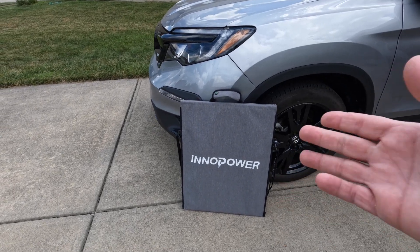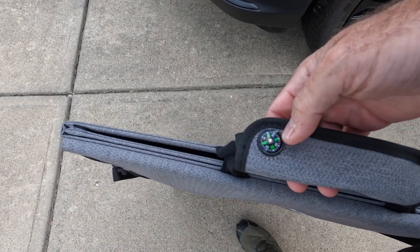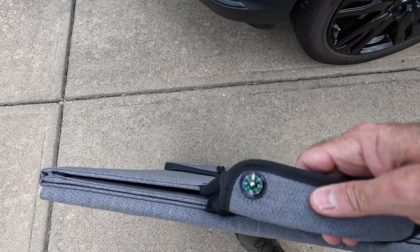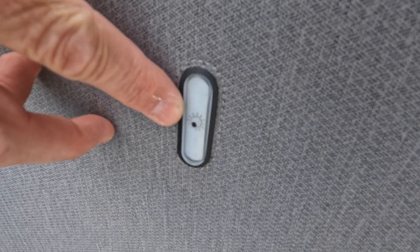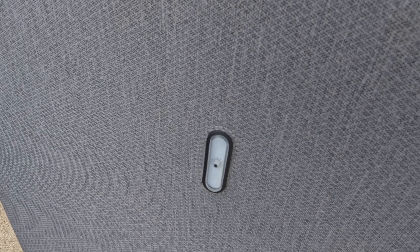This 200-watt panel has some interesting little features. First, it's got a little compass on top — works great. The idea is it's designed to point you south so you can set up the panel before the sun comes out and know you're in the right orientation. Obviously you don't really need a compass if the sun is already out. But there's also a little black dot on top of a circle. When you point it toward the sun, it creates a little shadow, and if that shadow falls within the sun graphic underneath, you know you've got it more or less perpendicularly aligned. That's a cool little feature.